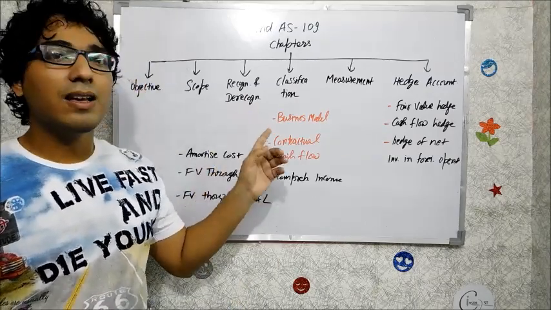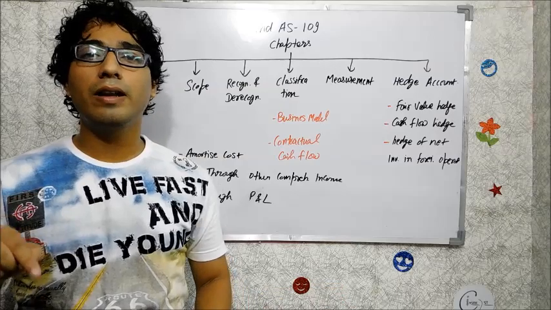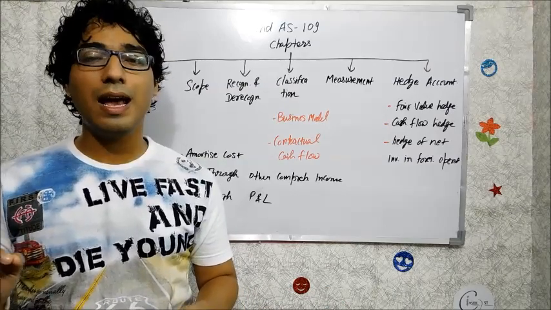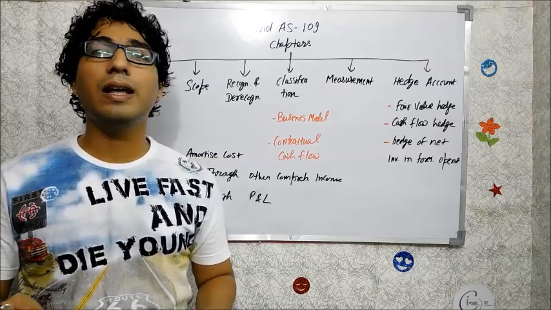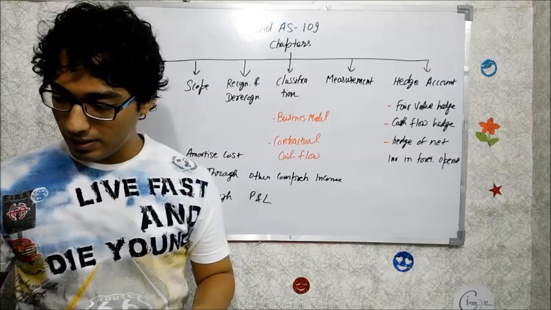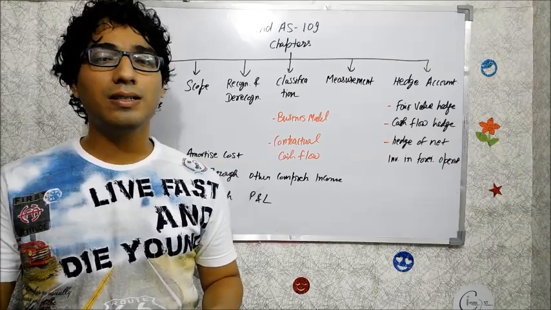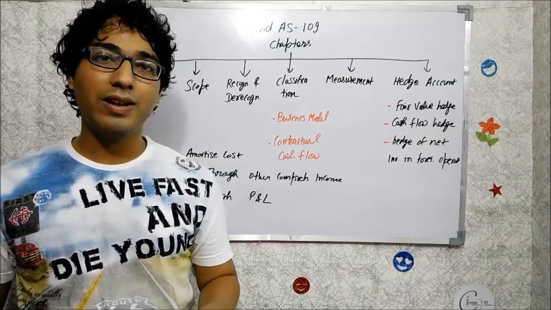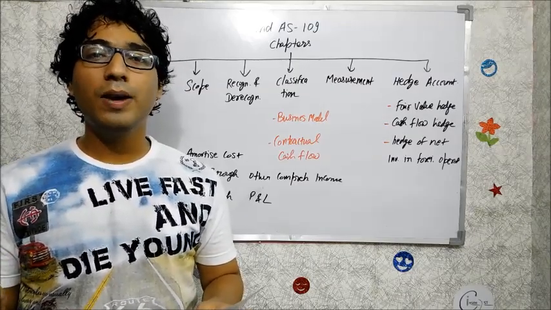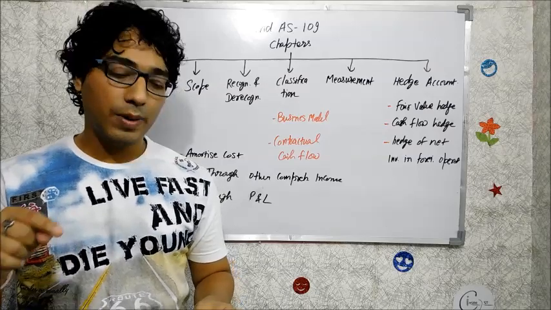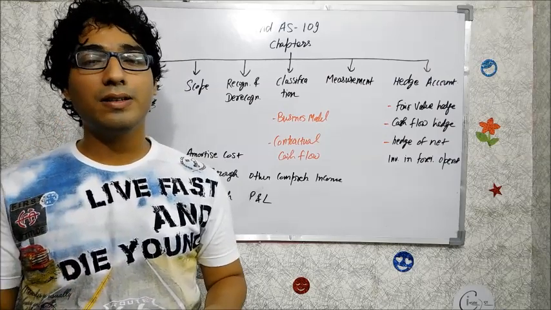So that is the scope, and in the scope there are also a lot of exclusions which are not covered in this standard, like investment in subsidiary, associate and joint venture. The accounting of those is not covered here because there is a separate standard dealing with that. Then the right and obligation under leased assets, because another standard deals with it. Then the employer's rights and obligations under employee benefits. Basically that is a financial asset or liability, but the standard itself says it is not covered because there is a separate standard for this.